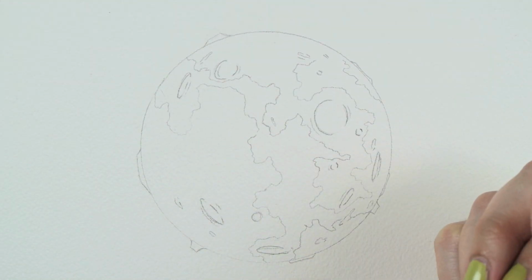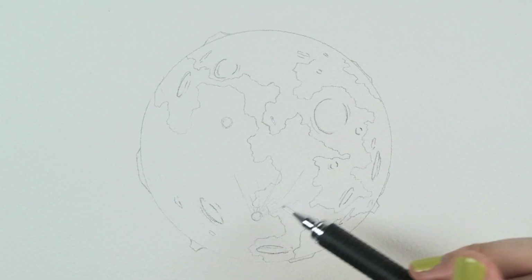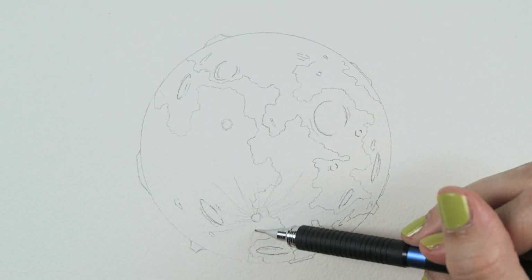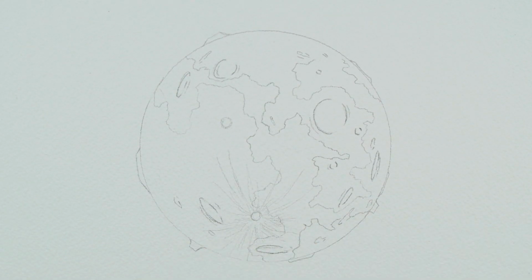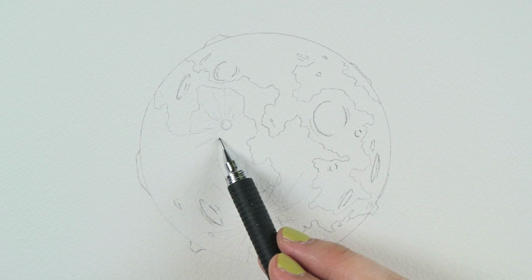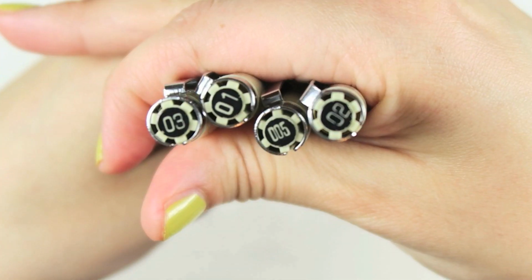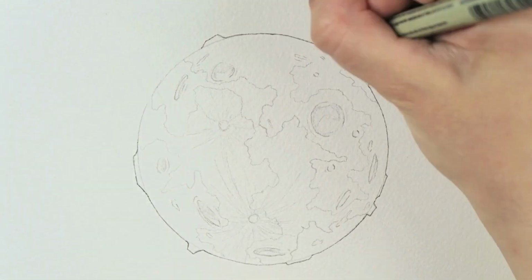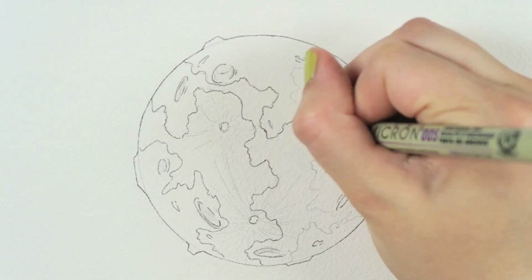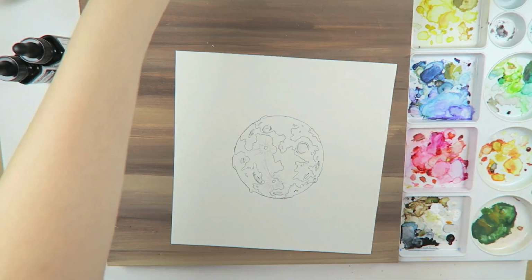I also added 2 small circles near the bottom left and upper left corner. These will be large impact white areas on our moon. From those tiny circles, then draw curved lines bursting forth from them. Finally, ink your moon with Indian ink pens, which won't smudge when you paint over them later. After my ink is dried, let's say about 10 minutes or so, it's time to paint.